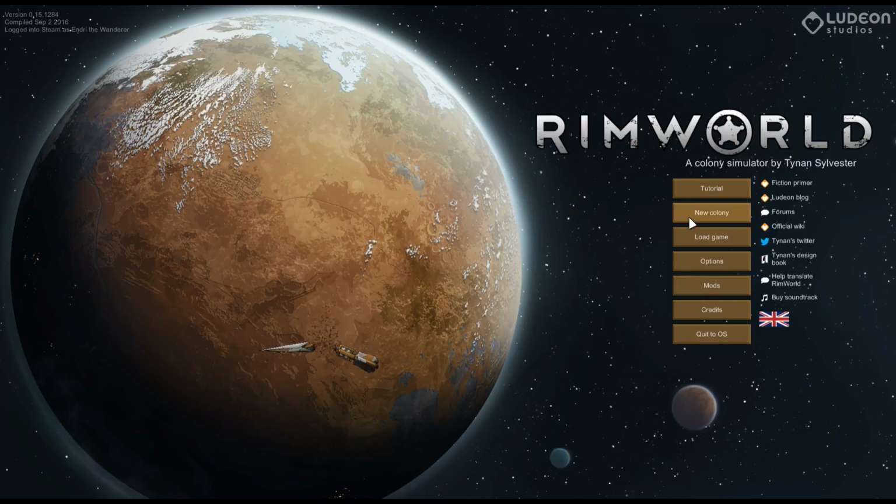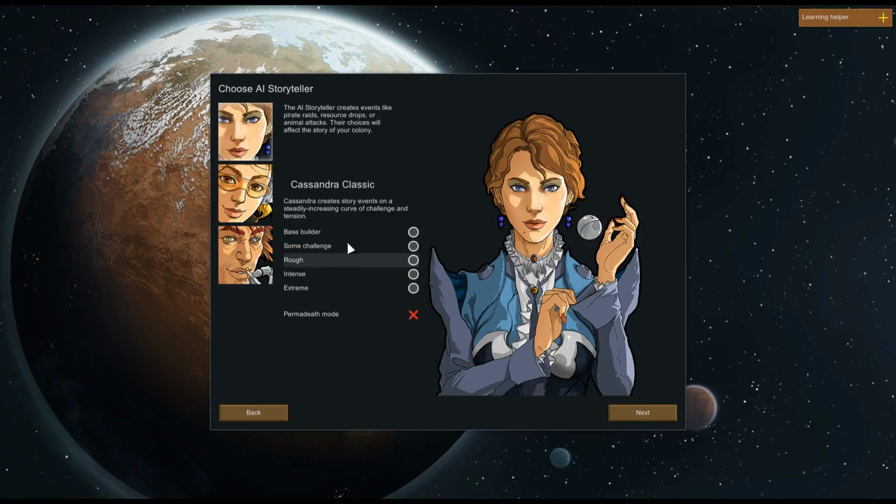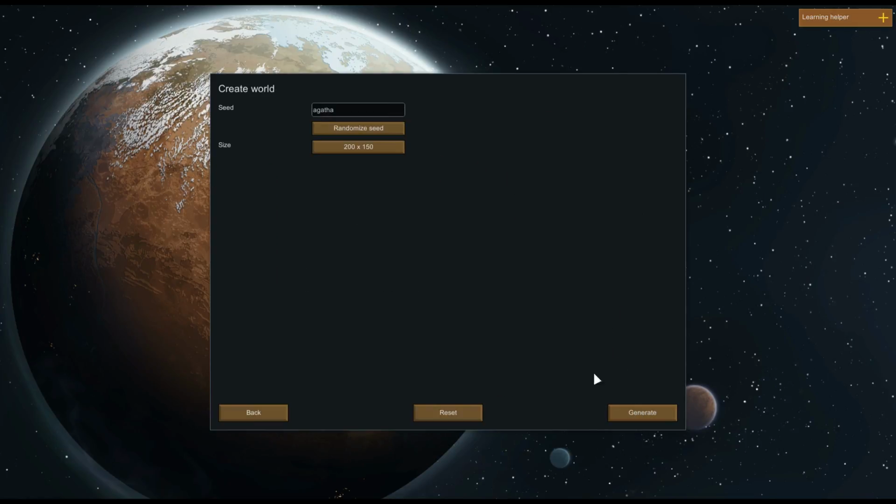Anyway, on to RimWorld. So, we're going to start a new colony. I'm going to stick with Crash Landed as per normal. And since the last game ended abruptly, and I really didn't get to talk about any of the harder things, I'm going to stick with rough. I'm going to stick with chillax for a little slower speed. We're going to call this seed Titan and generate.